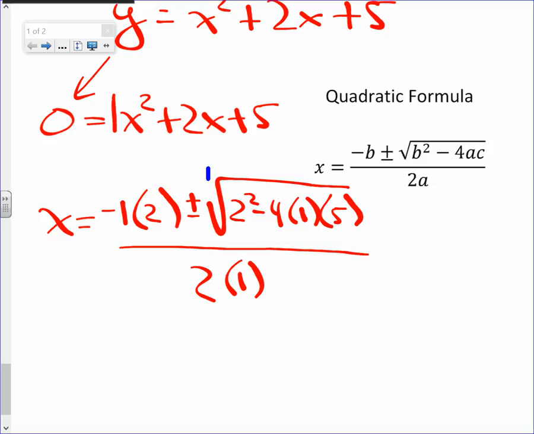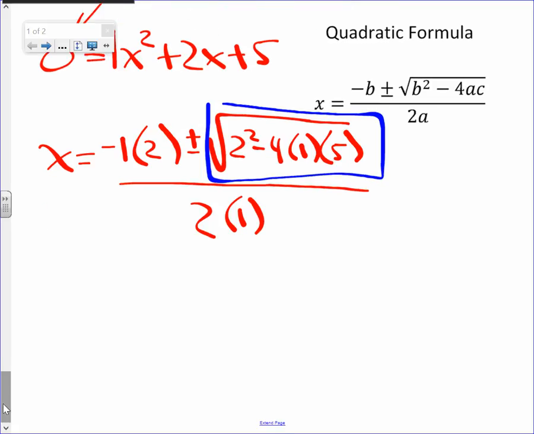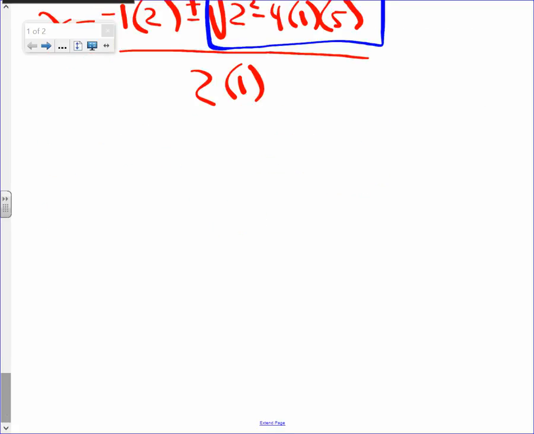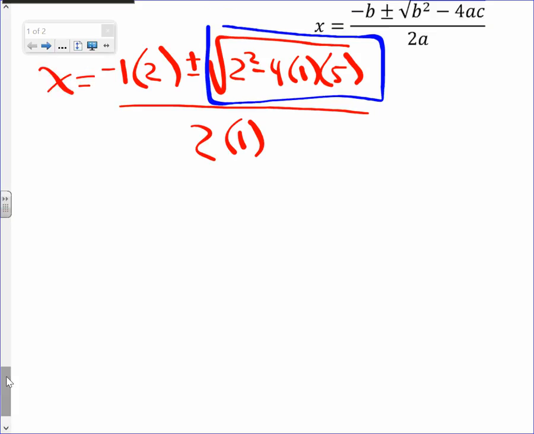All right, watch this. All this part that I'm highlighting in Dodger blue, remember that's the part that gives us the most trouble. Let's simplify that first. Here we go. Let's do it. So I'm coming off to the side and just dealing with the square root. Remember that? The good old days? Let's do it.